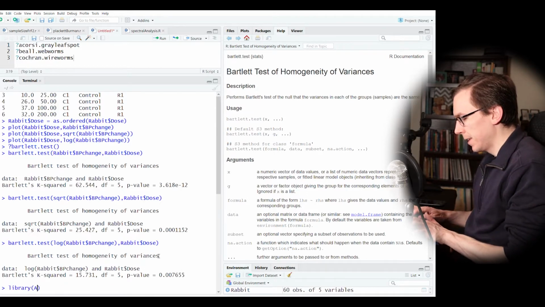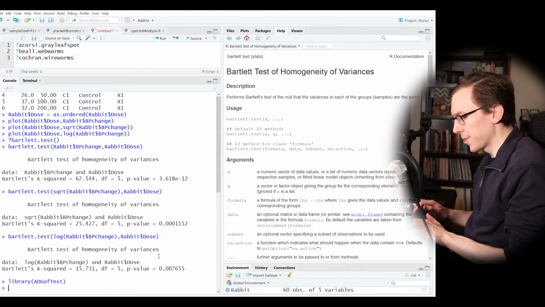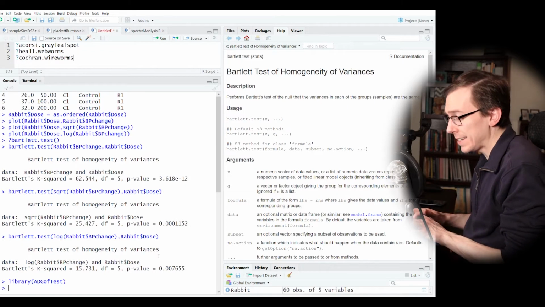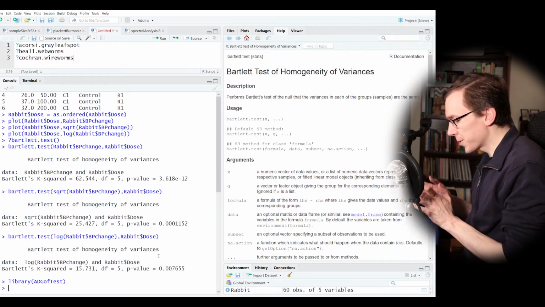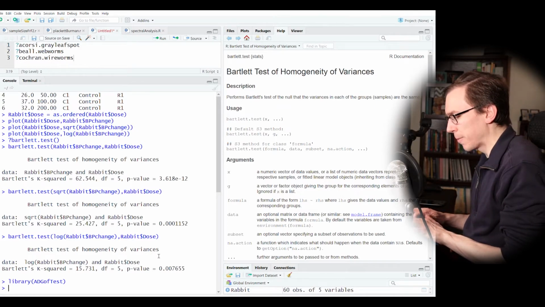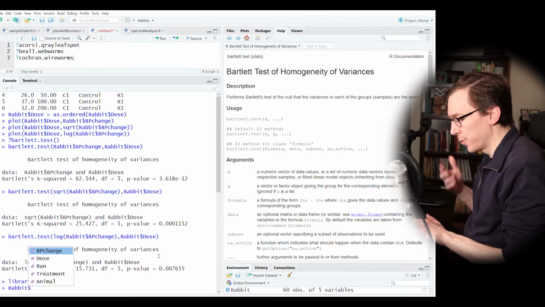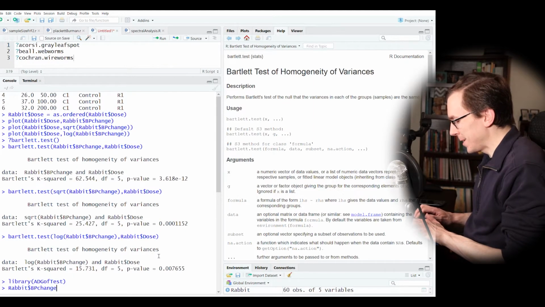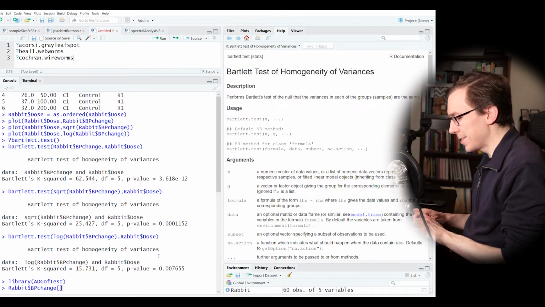The Kolmogorov-Smirnov test is a standard one that's built into R. There's also the Anderson-Darling test, which you can find in the ADGofTest package. Those are two standard ways of testing for normality. So we can do this, for example. We would want this to be normal for all levels of, say, the dose variable.